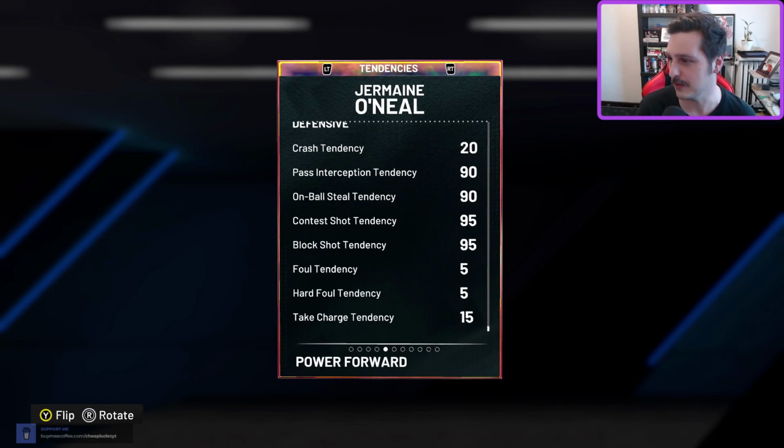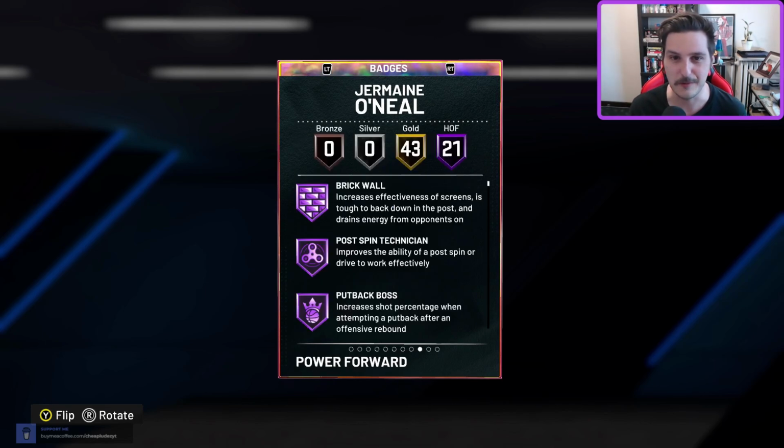Now, looking at the defensive tendencies, 90, 90, 95, 95. What can you really say about that? He's got a fantastic release, too. Jump shot 94 is the Bingo Smith Robert Pack release. The key is he's got quick dribble style with Scottie Pippen behind the back. That's the big key with this card.